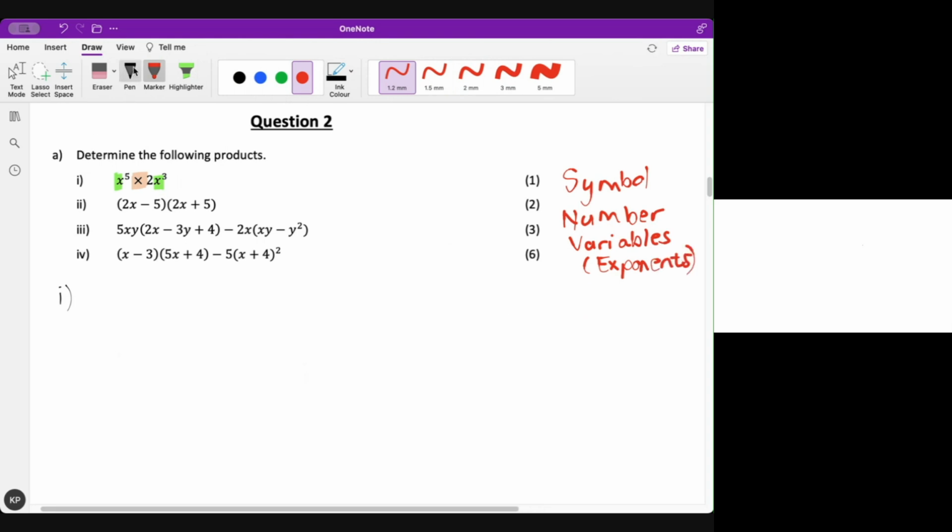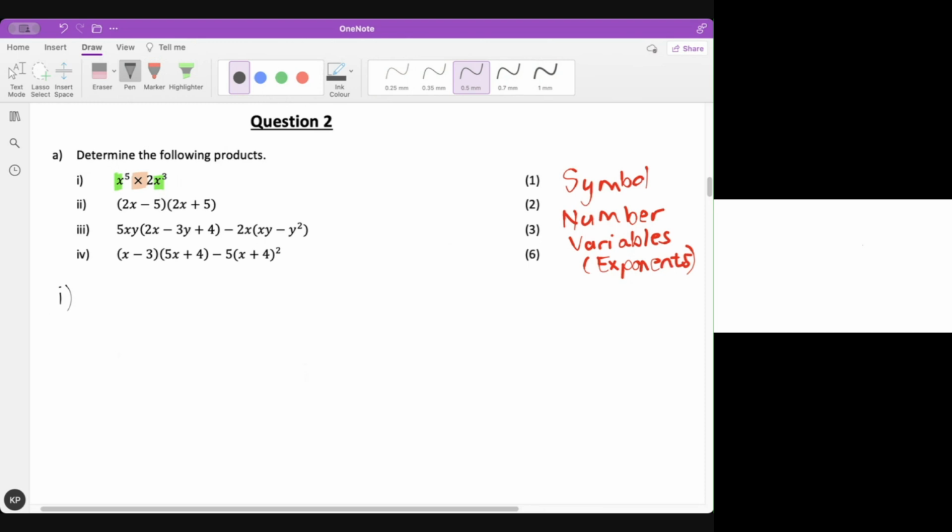Okay, so let's take a look. We're multiplying 2 positive numbers, so that means my answer will be what? Or the symbol part. If I'm multiplying 2 positive numbers, then my answer will be a positive. Beautiful. Okay, so symbol, I don't have to write the plus. You all agree with that, right? I just know it's a positive. Let's go to the numbers.